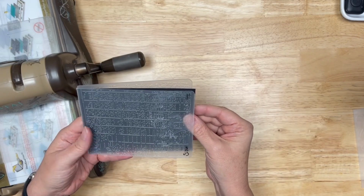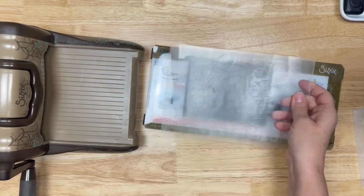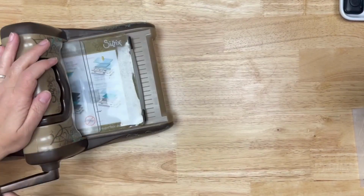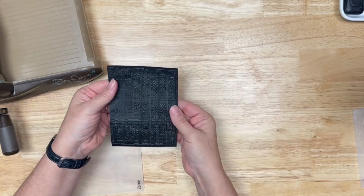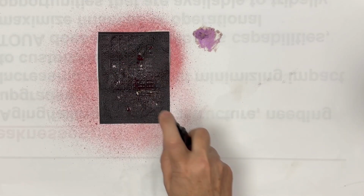I am starting off with some Graphix black, white, and gray craft plastic, and I'm running it through my die cutting machine with an embossing folder. Then on this first black piece, I'm spraying it with some Lindy's spray to get some of that metallic, letting it fall into the crevices.